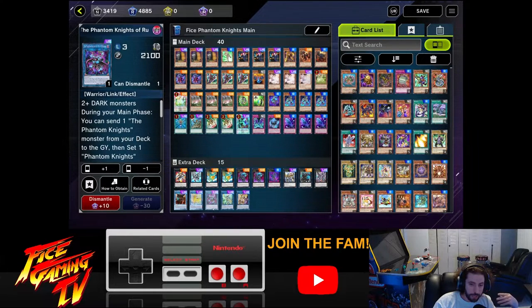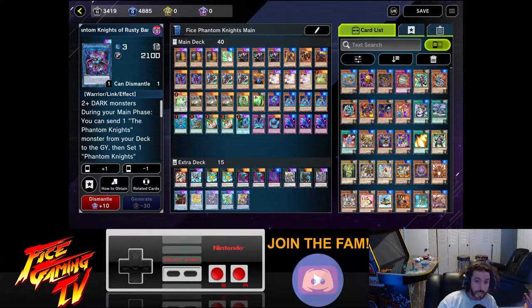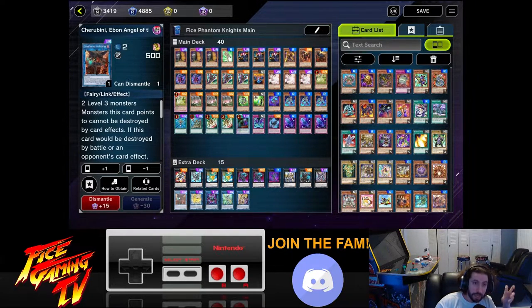I usually like doing this combination now that I'm later in the game. I like doing it if I'm on the second turn. I don't like doing it on the first turn, because the first turn, I mean, you can still do it. It's really good to put stuff in the graveyard, because the way the Phantom Knights deck works is that you try to get a lot of these monsters in the graveyard so you can actually start chaining and doing more summonings.